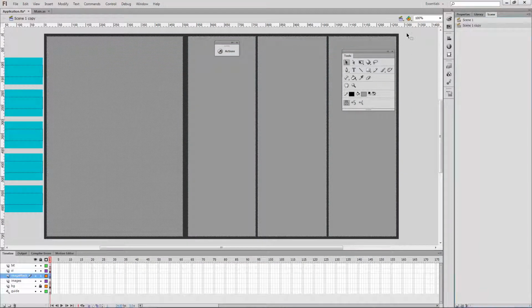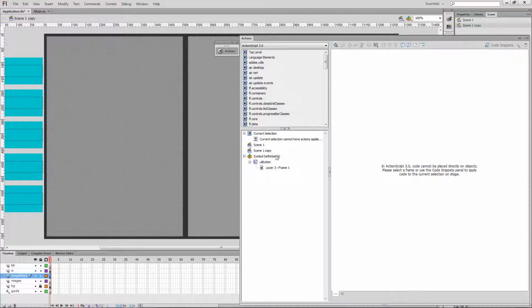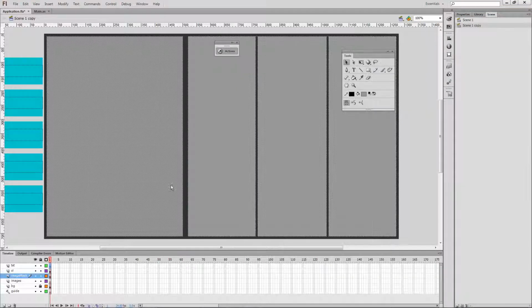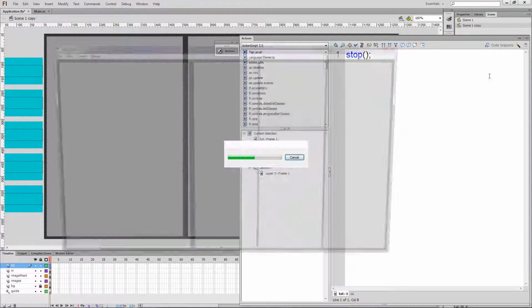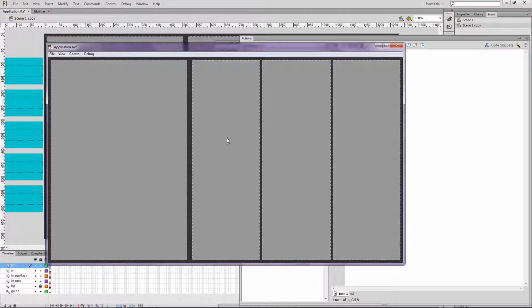Now in the second scene that I've created, scene 1 copy, I can put anywhere on the timeline a little stop. So this is to ensure that we're on the second scene and not the first scene, to simulate what would happen if we moved from scene 1 to scene 2, as it were. And we'll notice that all that happens is the items come in all together and they have no labels, because in this scene they haven't been set.